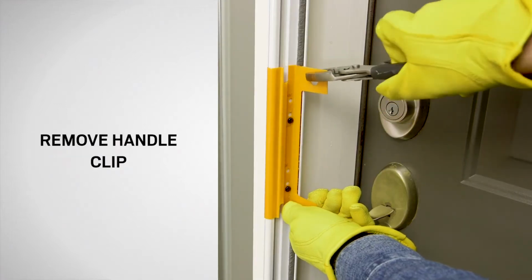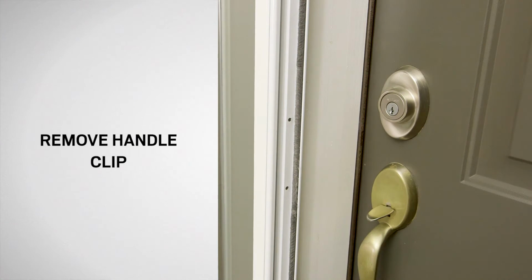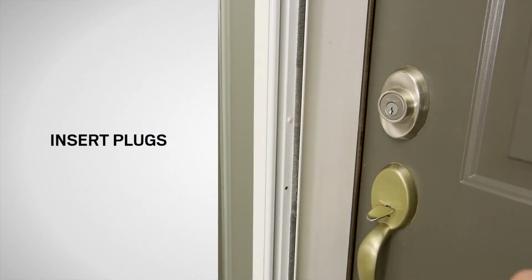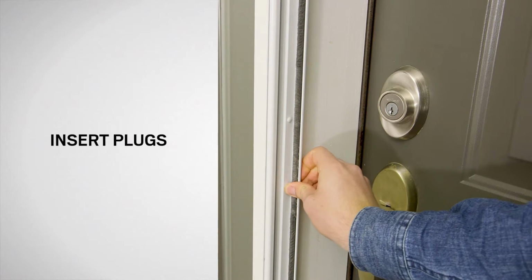To remove the handle clip, grasp and pull from the latch rail using pliers. Fill the holes in the latch rail with the color-matched plugs included in the installation kit.